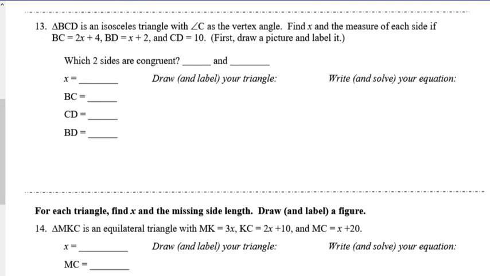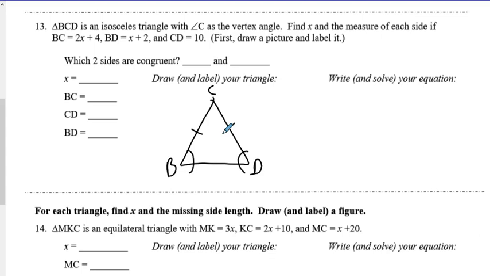So it says draw and label your triangle. So I'm going to put a triangle here. Now, to figure out what to label it, it says C is the vertex, so that's going to go right here. It's easier to put the vertex on the top. You don't have to. So that makes this B and that D. You could switch them. It doesn't matter. Those are going to be equal, and those are going to be equal. You just know that right off the bat. You can do that before you read anything else.